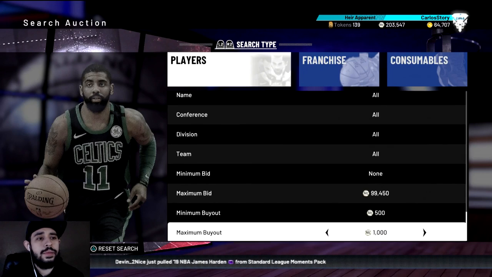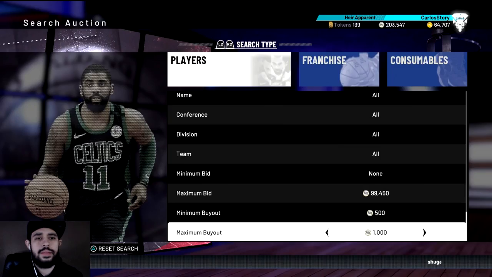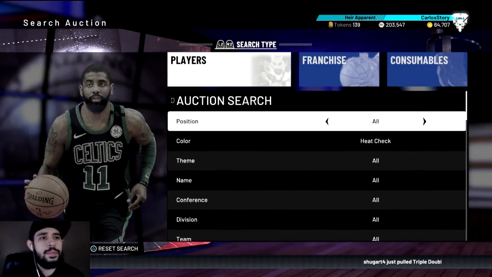But that right there is the heat check filter. This one you can change to the division, but I would really just do 500 to 1,000 and then just buy anything that pops up. You'll make a little bit of MT.